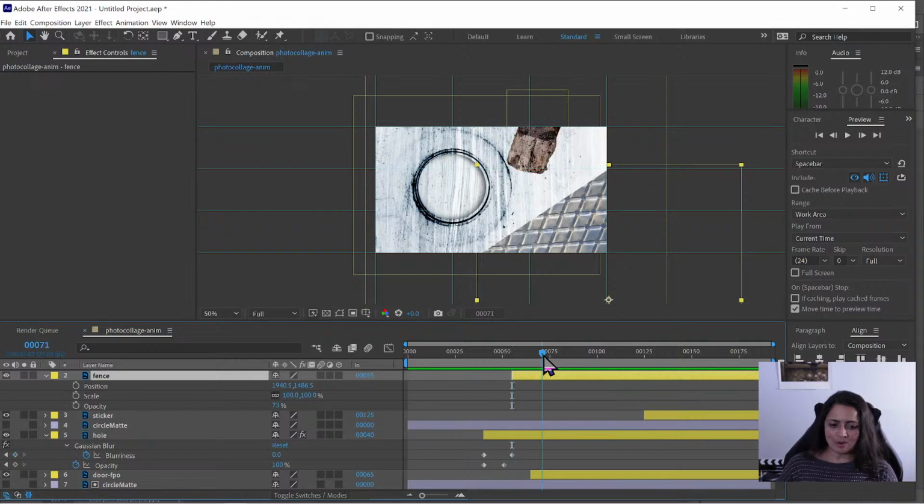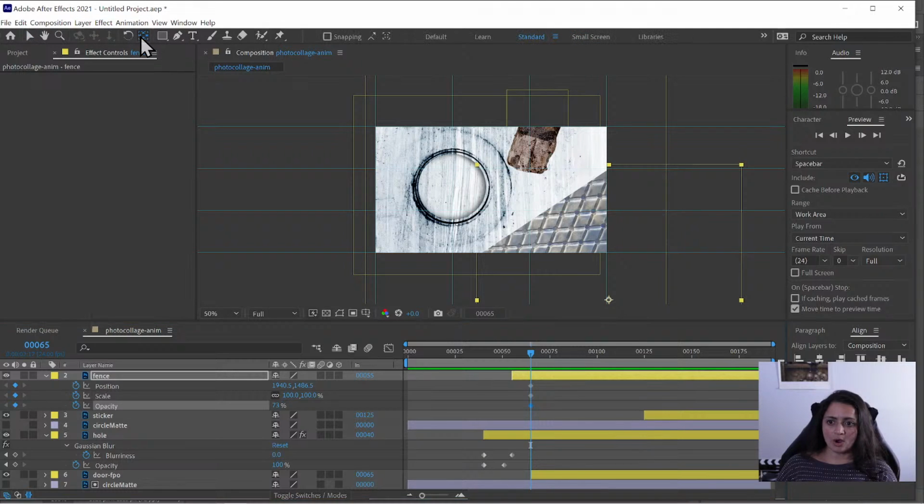And I'm gonna set where I want this to end up, before I start messing with it. So I'm going to turn on my position, my scale, and my opacity keyframes at this point in time. And fun fact, you can actually change your anchor point after you've set one keyframe on everything. I'm going to set my anchor point right here.